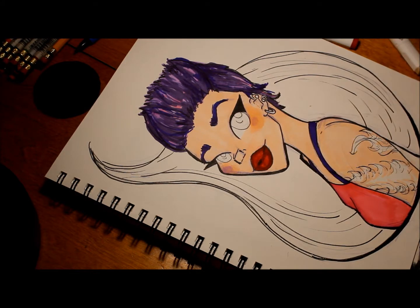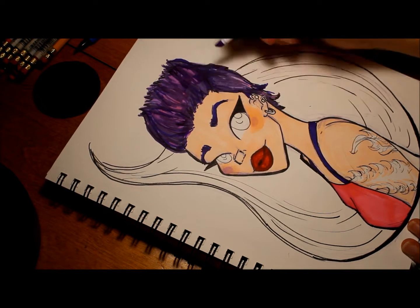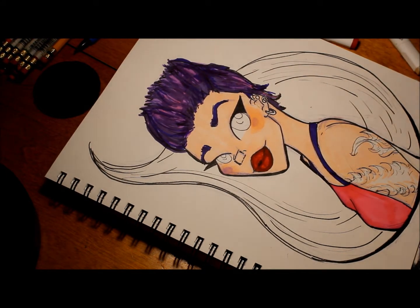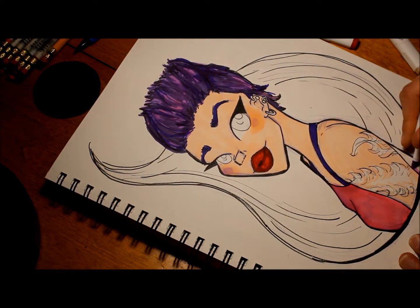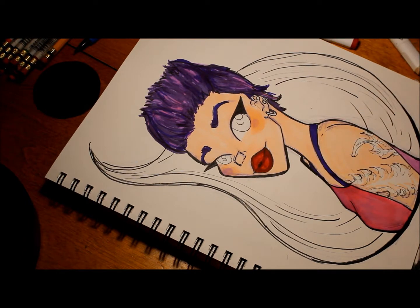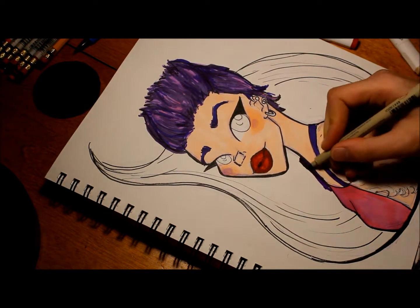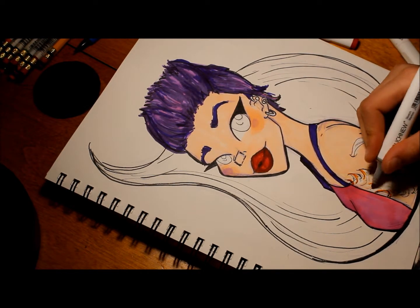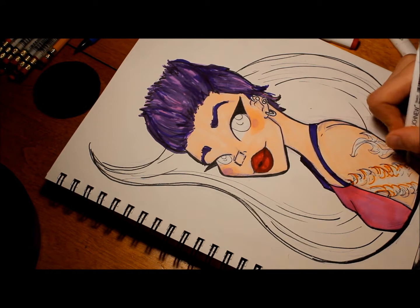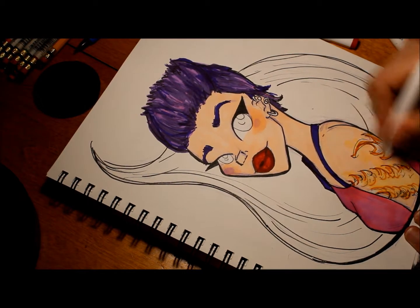So yeah, and then I start coloring the shirt this pink color, which initially I liked, and then I didn't really like it after I had stepped back and looked at it a little bit, because I thought it was really bright, and so I tried to tone it down a bit with that mauve purple color, to just add a little bit more unity to the outfit, so that it was a little bit less random having just a bright pink shirt, a really saturated bright pink. And then I tried to make it so that she had one sleeve and one strap, which I thought would be cute. And then I start trying to tackle this tattoo.